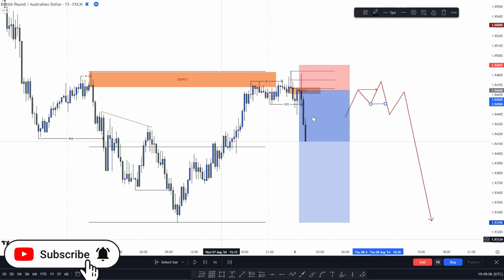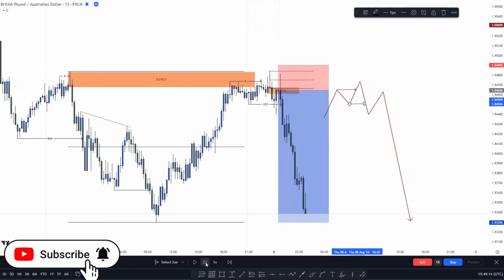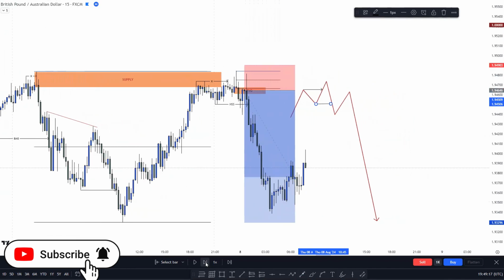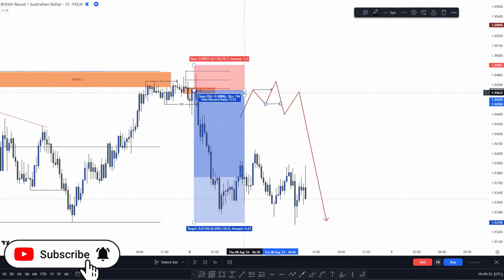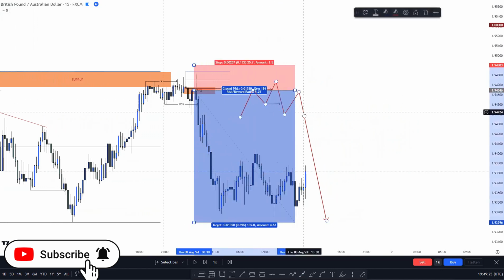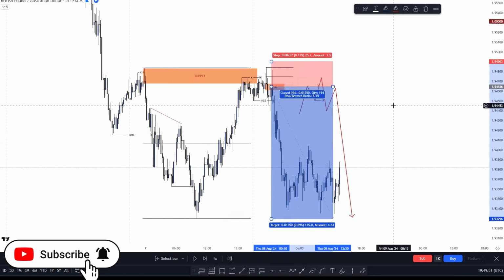So here we have price come all the way up here, tap into our fair value gap, and push all the way deep into our order block. And right now we see price pushing lower. So let's see how price moves. Here we had price approaching our take profit level, pushed all the way up again, and now price finally hits our take profit. So this is basically telling us that our 4 major rules of picking a confirmed entry actually work, and this is how you can use this to pick an entry and get a higher probability win, where this trade gave us a 1:5 risk to reward.